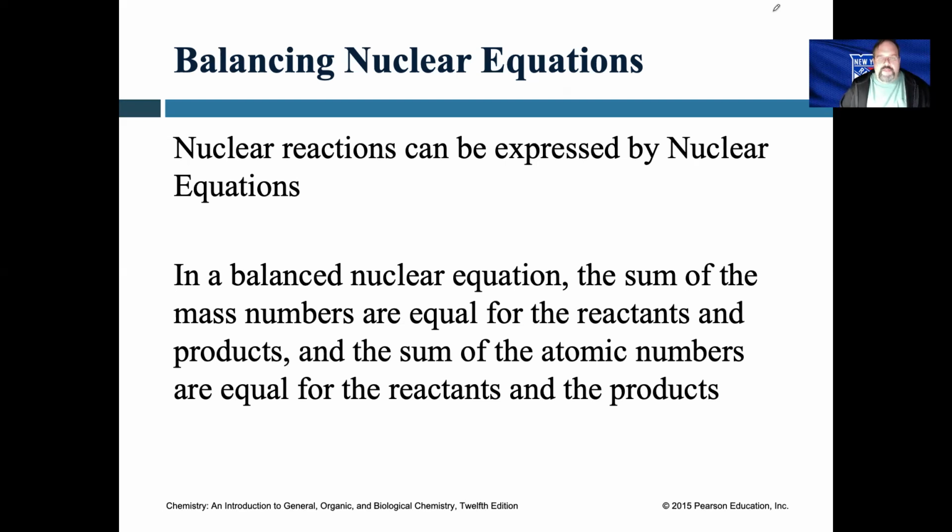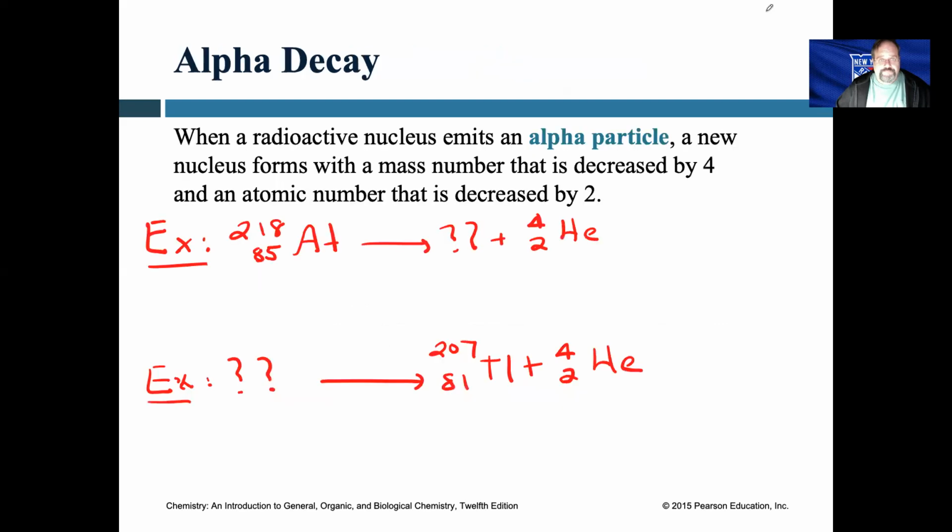And as you'll see in a moment, in these nuclear equations, we're going to be using the atomic symbols for the isotopes, in order to include both atomic number and mass number. Okay, so let's start with alpha decay. What is known as an alpha emitter decays by releasing alpha particles.